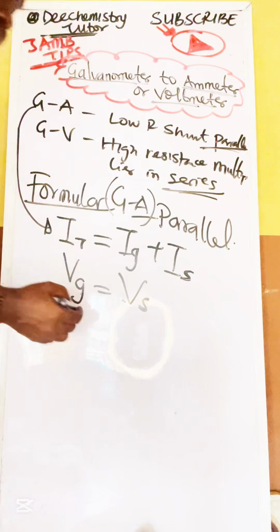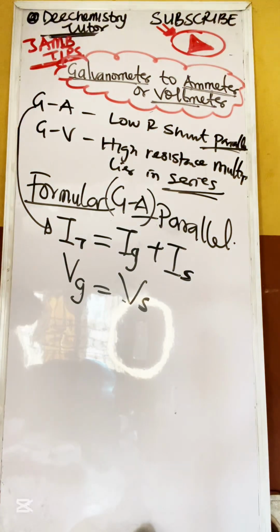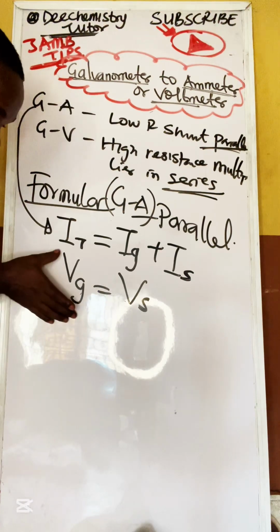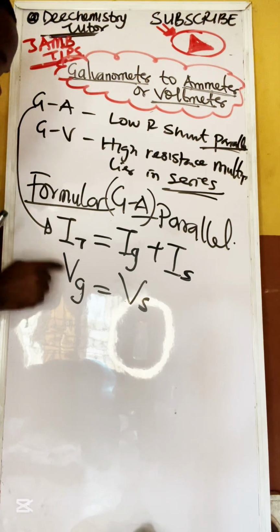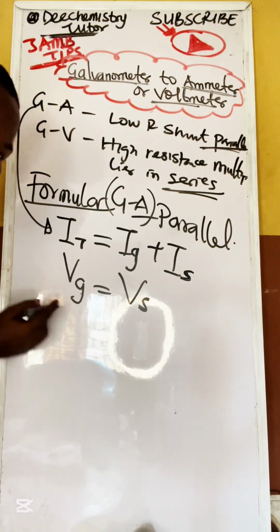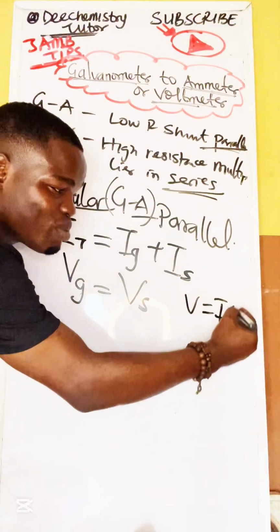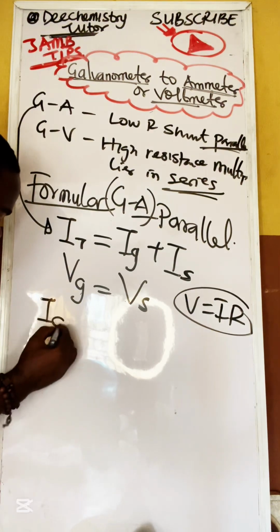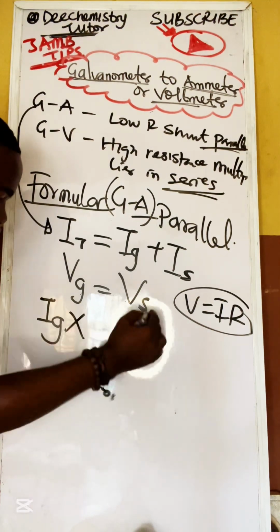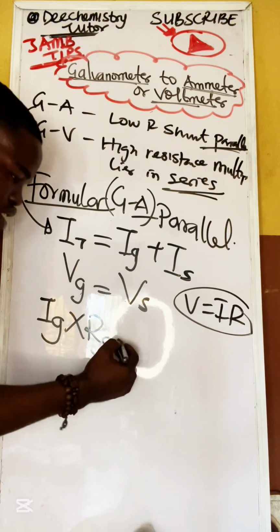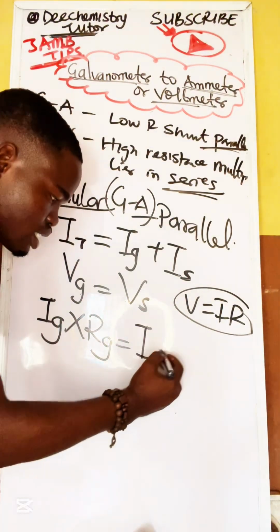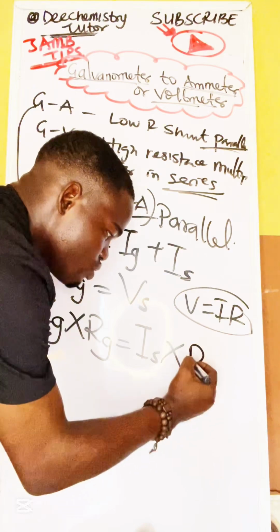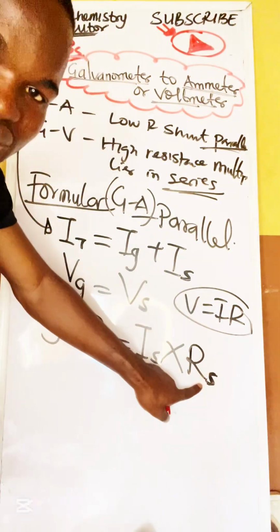I don't know why you guys cram it. So that means this is all I need. This is the formula I want to get for you now. This is the statement I need. Since I know this and I know this, I can say V equals IR. This is the formula that most of you cram. So V is IG times RG, equals IS times RS. That means this is what I'm looking for, because that's the resistance.